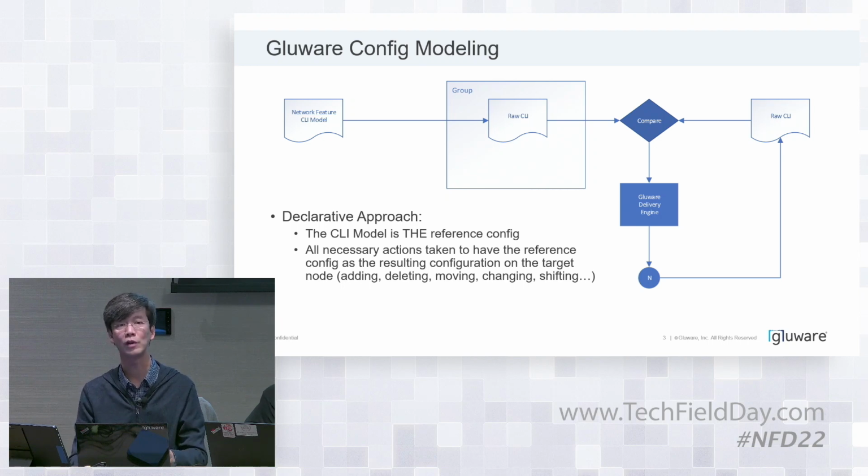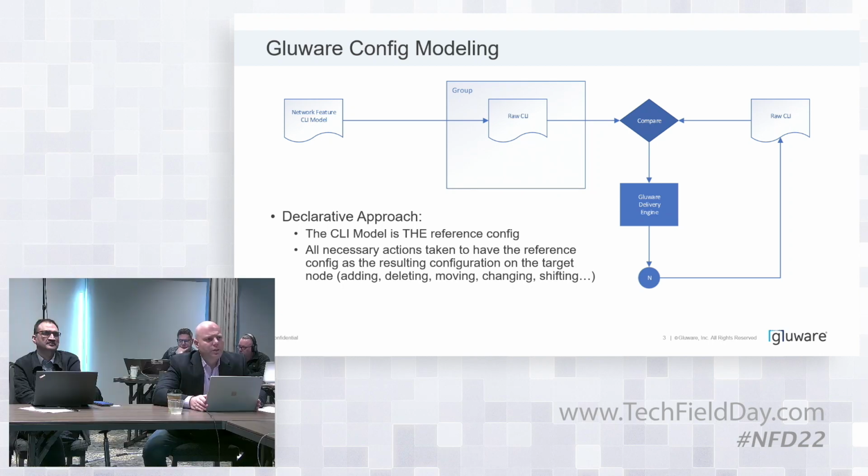Deleting is extremely difficult because it's not in the model. If it's not in the model, it shouldn't stay in the box, right? Quick question. So this is configuration based though. Correct. So if I say this is my reference architecture for what a QoS policy looks like, but that's not the network behavior that I want, can you model behavior and state even with ephemeral information like this? Do you see what I mean?